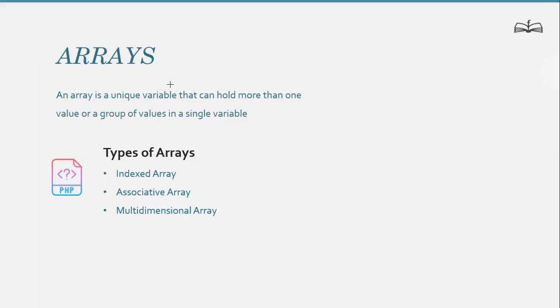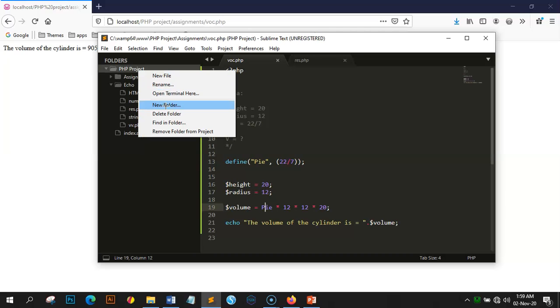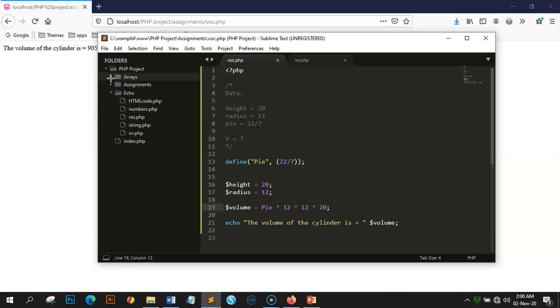It's a multi-dimensional array. Before we proceed, let's create a subfolder called arrays. This is because this particular lesson contains three sections that need detailed explanation. So to keep things tidy, let's create a separate folder called arrays and then create the files for each of our arrays: the indexed array, the associative array, and the multi-dimensional array. So let's go ahead. We are going to be creating a subfolder under the PHP project. So we right click, create a new folder and call it arrays. And here we have our arrays folder.